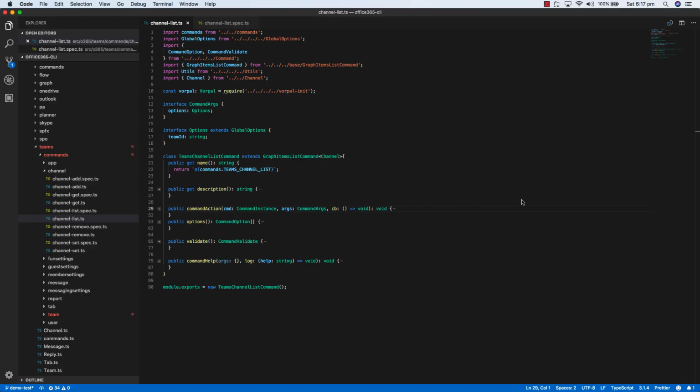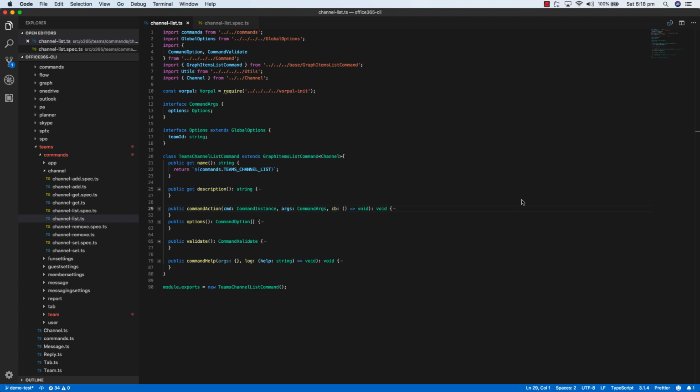So before we write a test for the command, let's look into one of the commands that's already available and see how it is structured, to better understand the kind of tests we need to write for each command. Now, Office 365 CLI is a project where 100% coverage is preferred for any of your pull requests to be approved. So we have to make sure that every bit of your code, or any pathway for your code, is being covered using a test written for it.